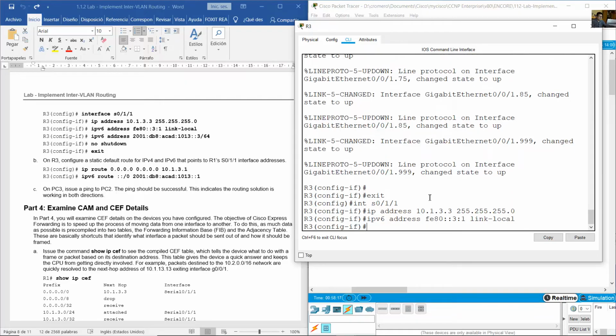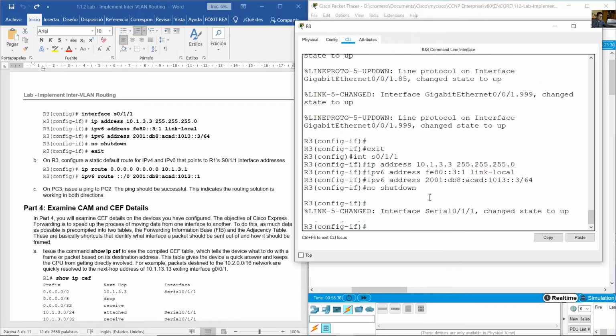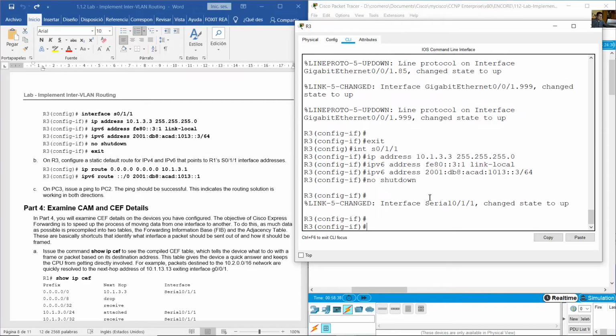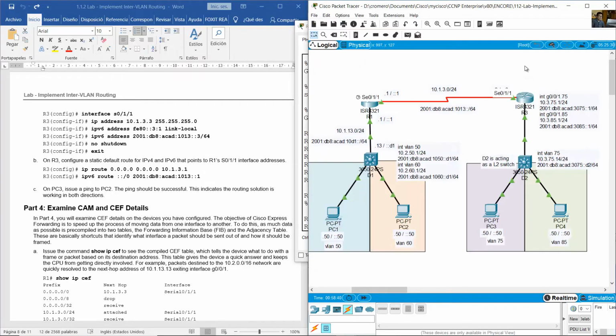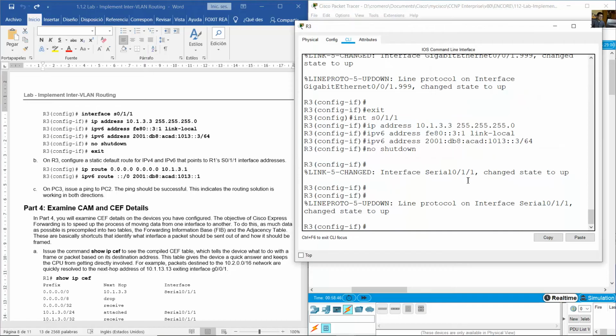Okay, IPv6 address 2001:db8:acad:1013::3 prefix 64. And no shutdown. Okay, now the link is green, and configure the static routing on R3.